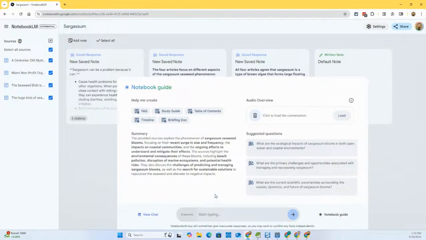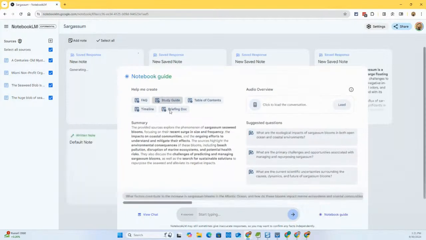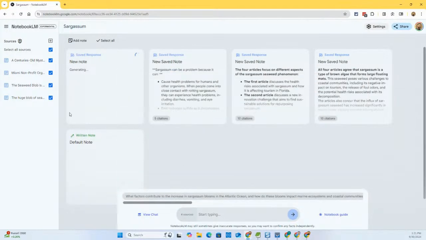So basically the student, or anybody, you can do this as well. You can put all the documents, all the files you want in there, and then start interacting with the AI, asking it to create content for you. If I said, create a study guide for me, it's going to read through all of these articles here, and then generate a study guide.